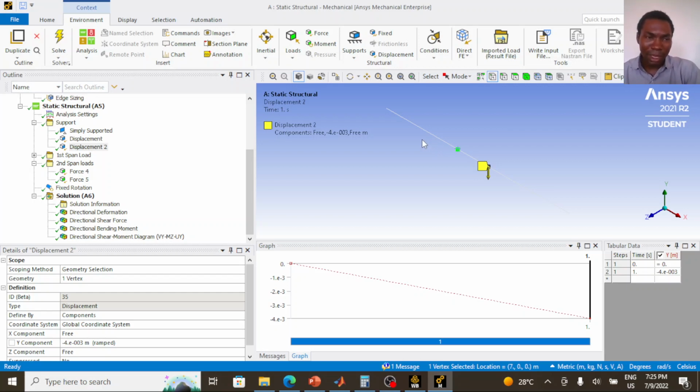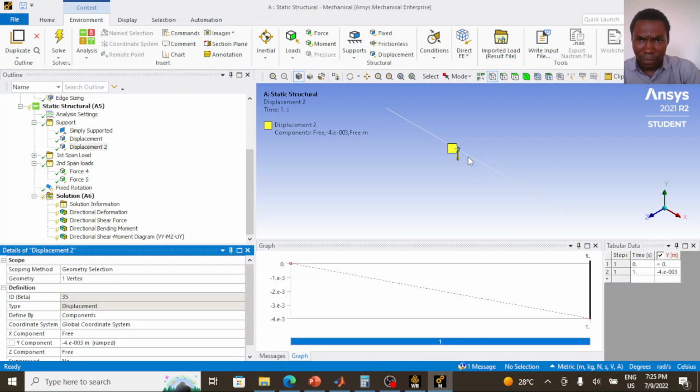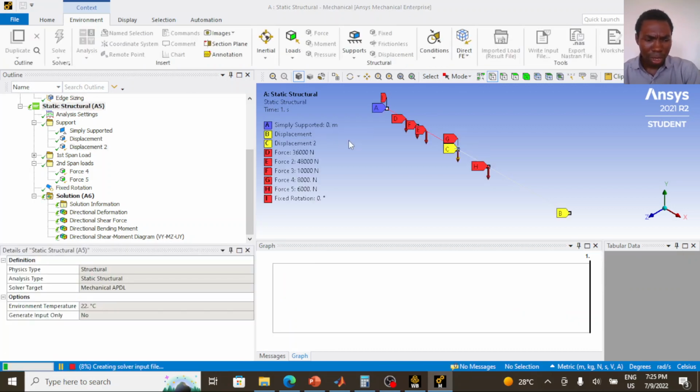I'll check what I inputted to see if it's correct, and I just found out that I didn't specify my support displacement properly. So displacement 2, I'm going to reapply it to this node. I've applied the displacement to this node, so I will run the analysis to get another result.